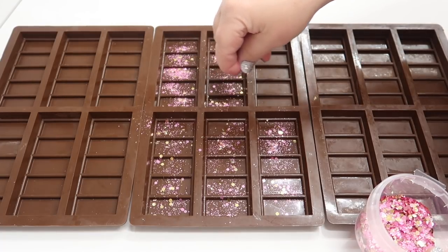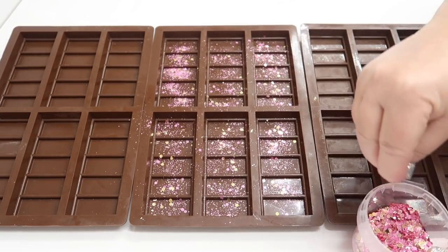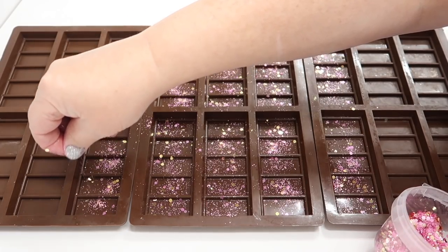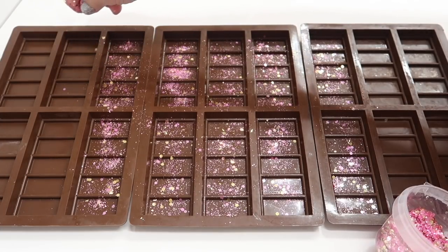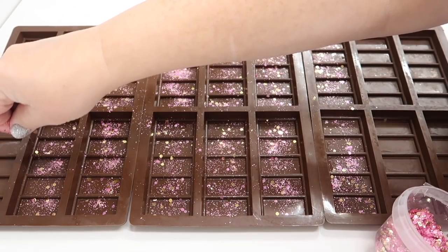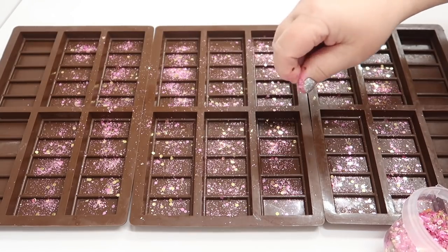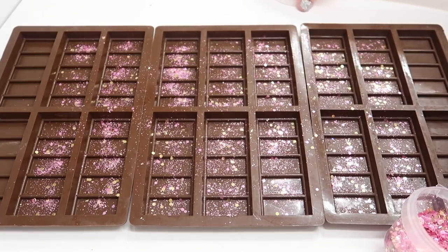So I'm just sprinkling some of that gorgeous glitter into my moulds. What I like about this glitter is it has fine and chunky pieces in, so you get a good mixture in there. And it's not that expensive, and a little goes a very, very long way. So that's all I'm going to sprinkle so far, because I'm not sure how many snap bars I'll make out of this recipe.